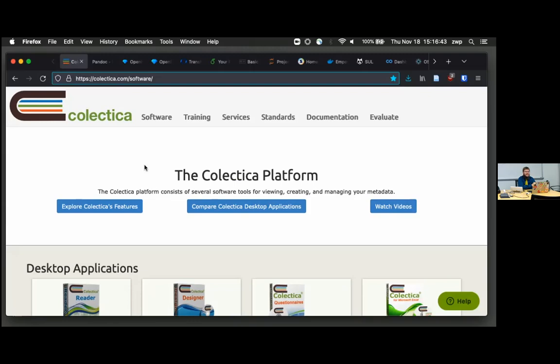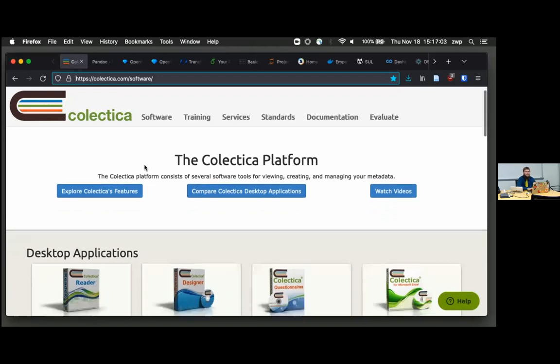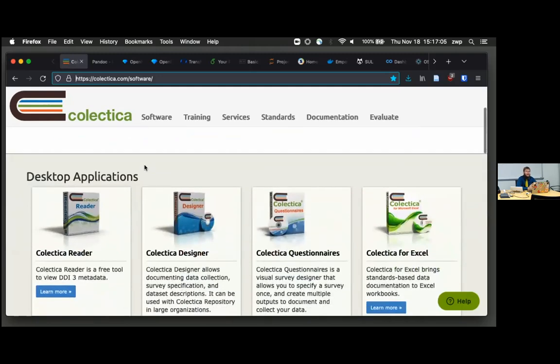I would recommend that to a lot of people. I really like how it works. And I think it's probably better overall than Dublin Core, even though Dublin Core is great, I don't have that much of a problem with it. But then I got this recommendation for Collectica, and I haven't used it myself, and so I can't speak a lot to it.